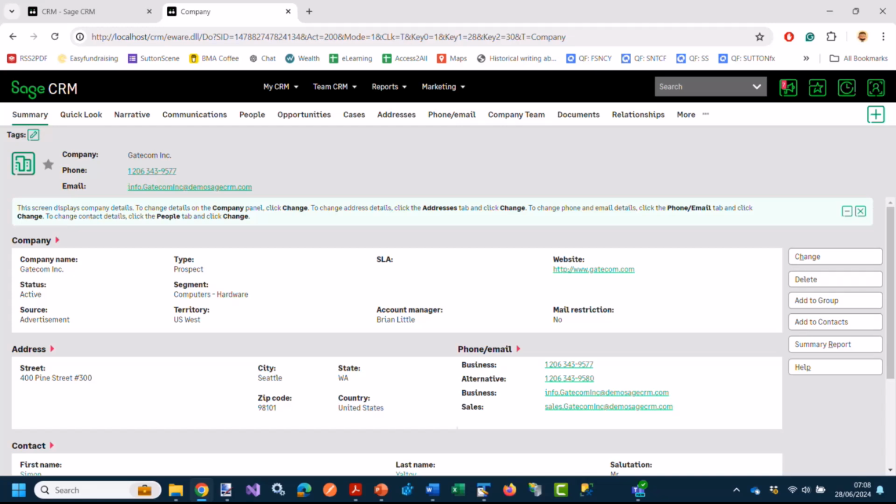So the coaching caption is providing a hint or a tip on how to use this screen and what this screen is for. It's part of the tools that allow Sage CRM to be adopted pretty rapidly, and these are all stored in customization in translations and could be changed by a company to provide additional information at this point.